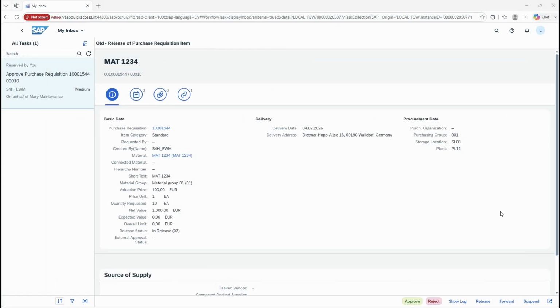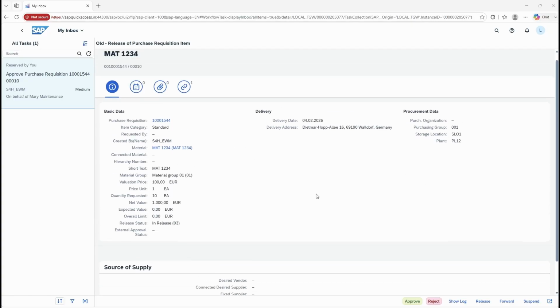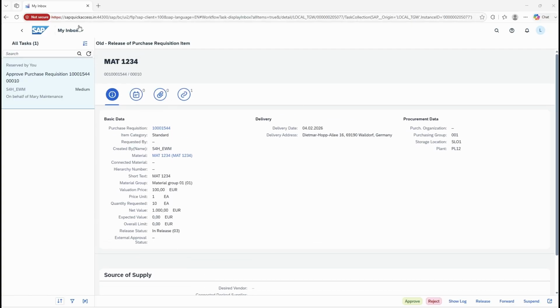Another advantage that Fiori has is that it integrates seamlessly with my inbox and workflow approvals. Approvers can see attachment notes and item details instantly. For example, you can see here that in my inbox app, I already have a purchase requisition to approve, and this is how it looks.